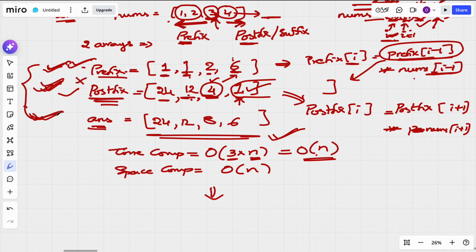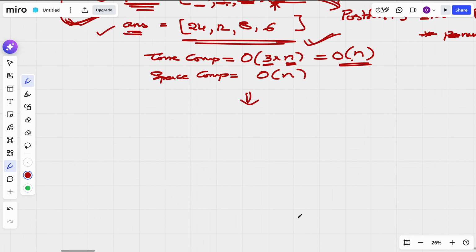Why 3? Can't we get this answer in one single array? We can do this, and that's why we got solution 3. So how can we do it?